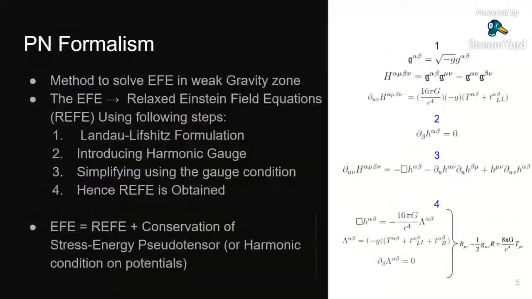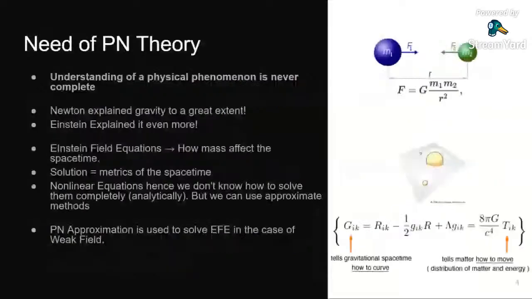And when we introduced this Landau-Lifshitz formulation, what we did is that we changed the metric so as to look something like this, right? And now the deviation from the background metric, this capital H, is written as small h alpha beta. Now this h alpha beta is easily solvable, or can be evaluated easily by using some approximation, by basically Taylor expanding it, and that cannot happen over here. For that reason, we use the relaxed Einstein field equations instead of the normal Einstein field equation.